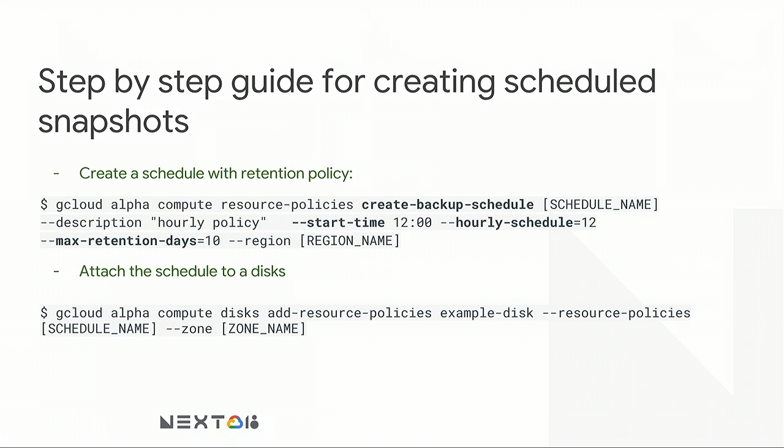It could be daily, or it could be just certain days of the week. And once you create the schedule, we also need you to specify a max retention in days so that we know how long to keep your snapshots for. And after that many days, we automatically clean them up for you.